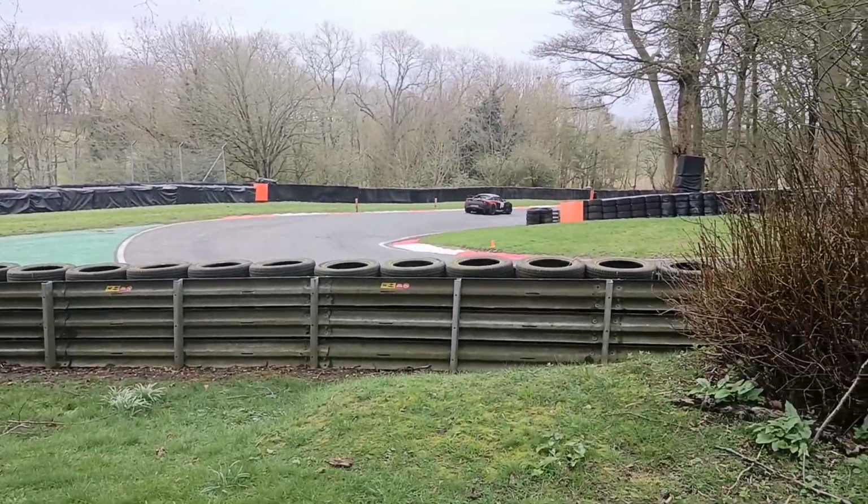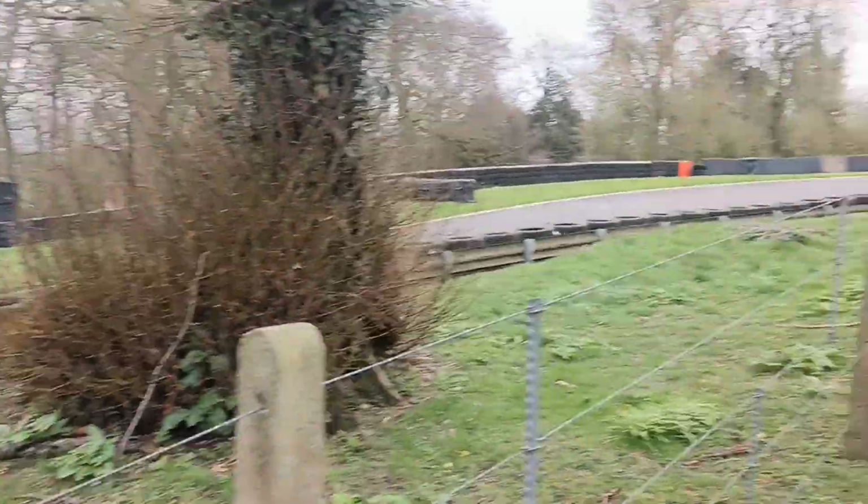Lotus Cup. Awesome stuff. So I think now what we're going to do is I'm just going to maybe cut from here, and then I will meet you back later on if anything happens. It depends. Hopefully no more blowouts, but if so, I will get it on camera because I'm just going to enjoy some of the track now.